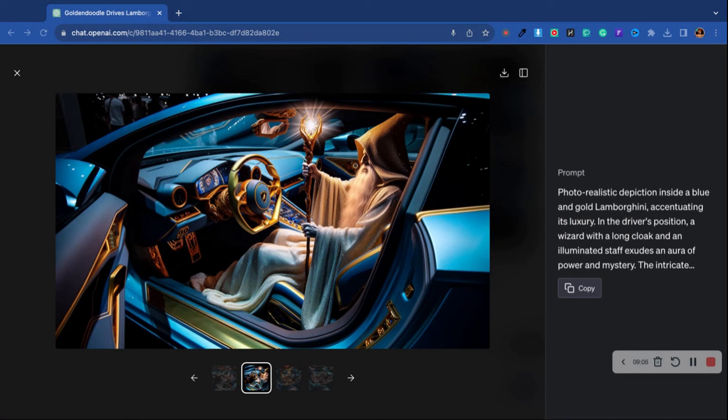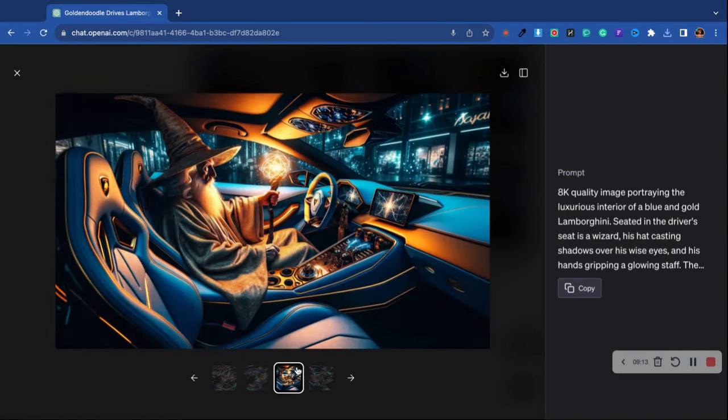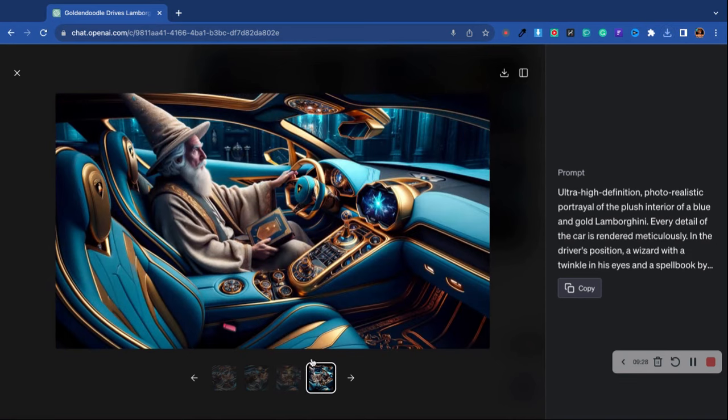Lambo, wizard. This is on another level, man. Look at this. Tell me this isn't hot. Just tell me this is not hot. This is phenomenal. What I'm doing is just trying to come up with ideas that are a reach, because there is no stuff like this that exists.